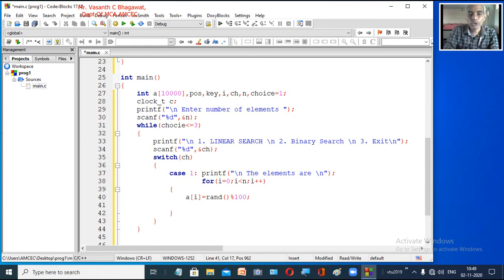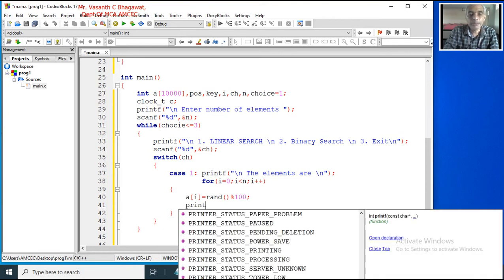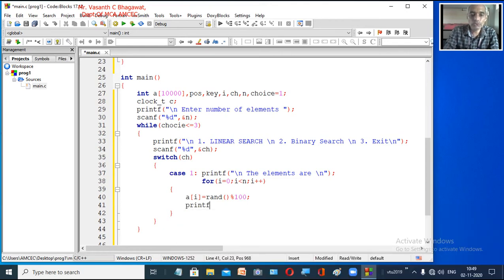So now you have got the number. Now all the random numbers are stored in our array. Now you want to search a number, but I don't know which numbers are stored in the array because it is generated randomly. So I will display it on our screen by using a simple printf statement to come to know which numbers it has generated. So printf %d \t, right?